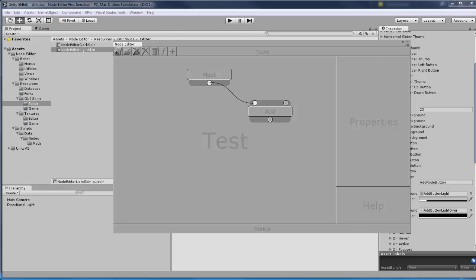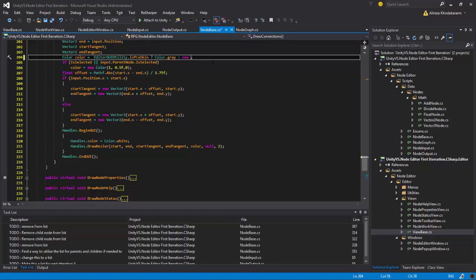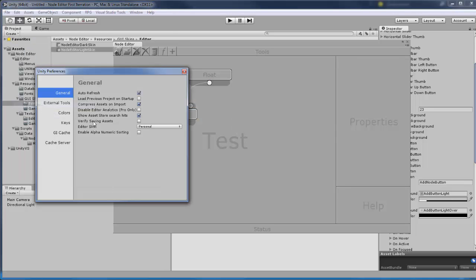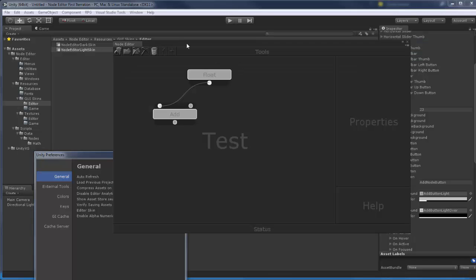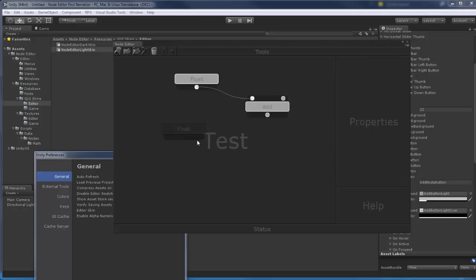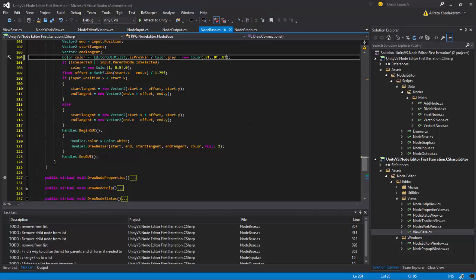If it's too harsh for you, we can say new color of, I don't know, 0.8f, comma, that. And it's white now. Meh, white will work for me if you ask me. That's a good color. So if I come back to preferences, as soon as I change my preferences to professional, this guy will behave. But the nodes are not behaving. Why is that? Well, the reason is that the nodes interface is designed at the creation of the node base. Okay. Can we make it behave?